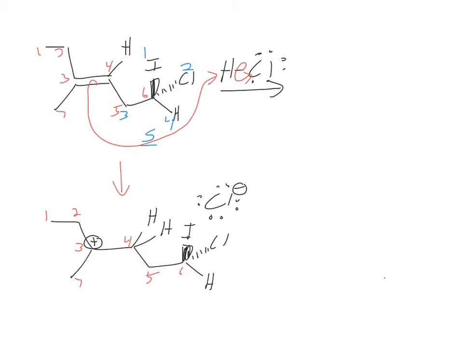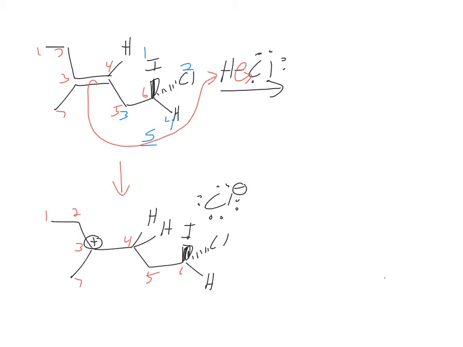Can that rearrange? Can we make that more stable? No. Well, we've seen tertiary carbocations that weren't very stable. Remember that one with the 4-membered ring? So there's other things to think about. But this one's good. But now the question is, this chlorine is going to attack from where and where? Top and the bottom.